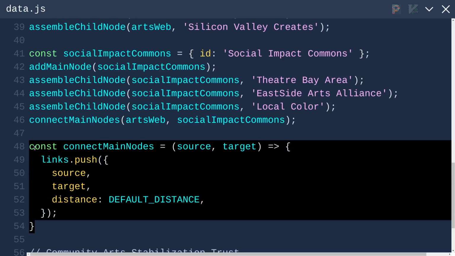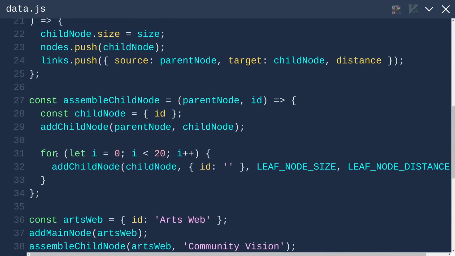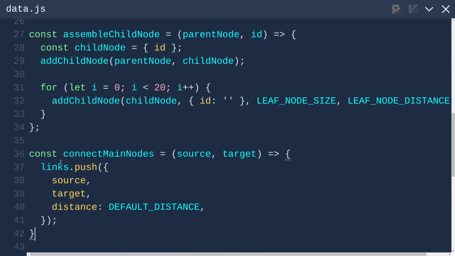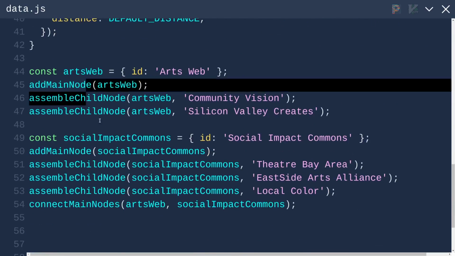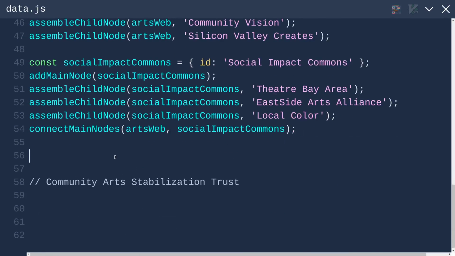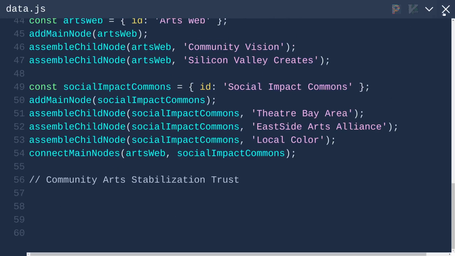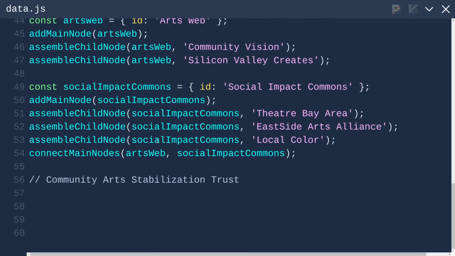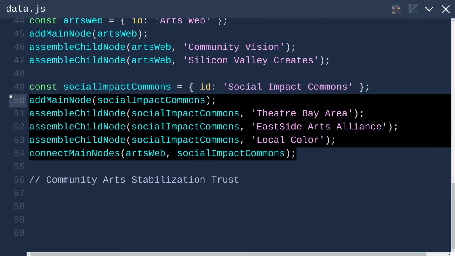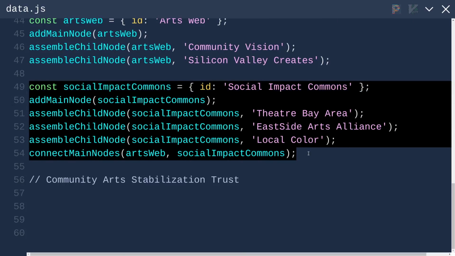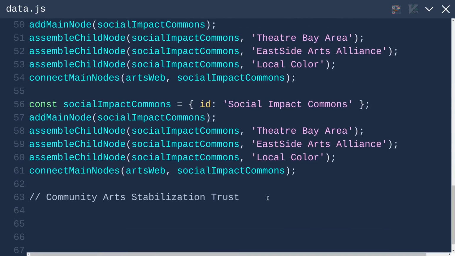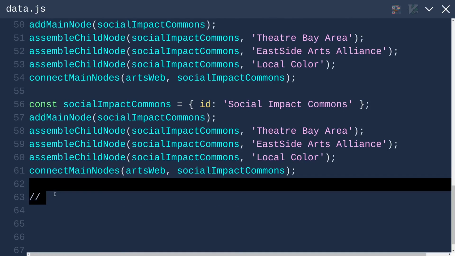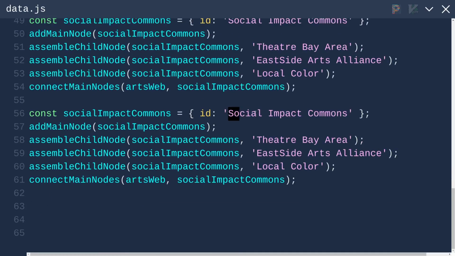I'll just move this up to where all of our other functions are defined to remove this clutter from the data-oriented section. Let's just see if this still runs. Yeah, looks good. Now, this is a nice compact chunk that we can just copy paste, and the name of it will be Community Arts Stabilization Trust instead of Social Impact Commons.